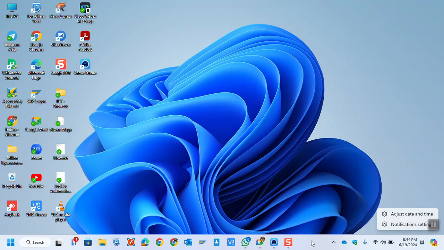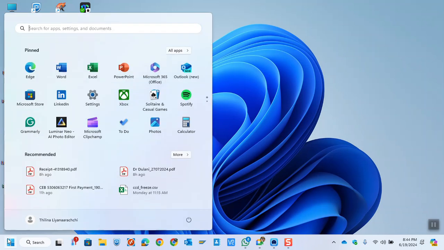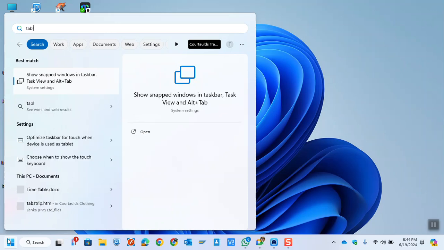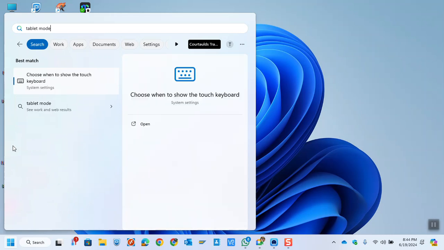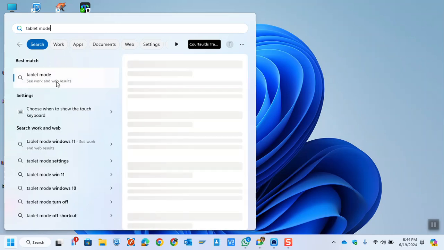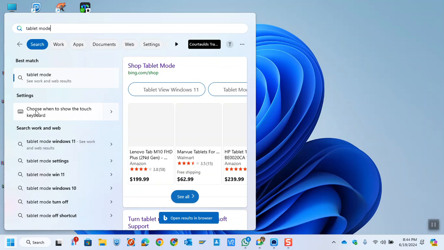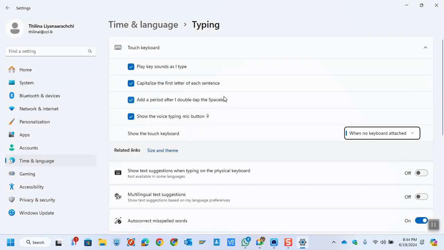That's called tablet mode. We can change between tablet and PC mode. Let's try tablet mode.